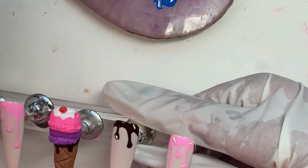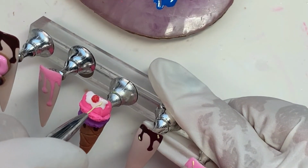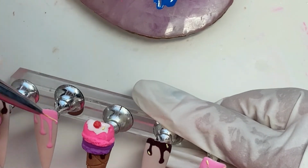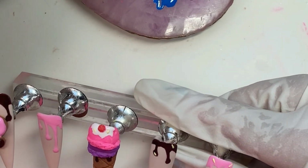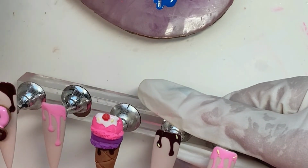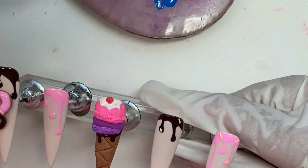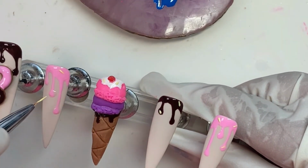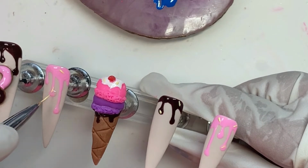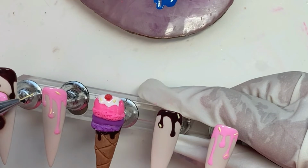So anyway, I'm using this mud gel for my yellow, and I'm just going to go on down both racks. I'm just going to put the yellow sprinkles on wherever they're going to be. Now you'll notice that that one has the whipped cream on the top, and it looks much better than having it be the frosting, I think. Although the other one was the one I did the frosting on, but just as it is, I think it looks better being white anyway.